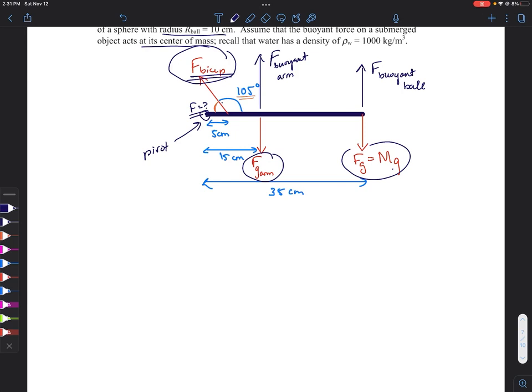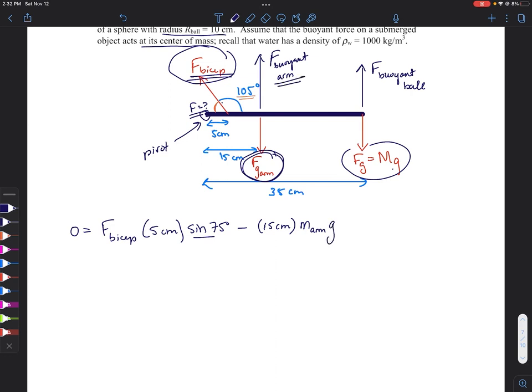So in this case, we're going to have the same thing we had before. So 0 equals, we need the torque from the bicep, which is the force from the bicep, times the distance, which was 5 centimeters, times the sine of 75 degrees. That's a positive torque. Then we're going to subtract off the gravitational force torque, which acts at 15 centimeters. It's perpendicular, so there's no sine or anything. That's just F_G arm, which is M arm times g.